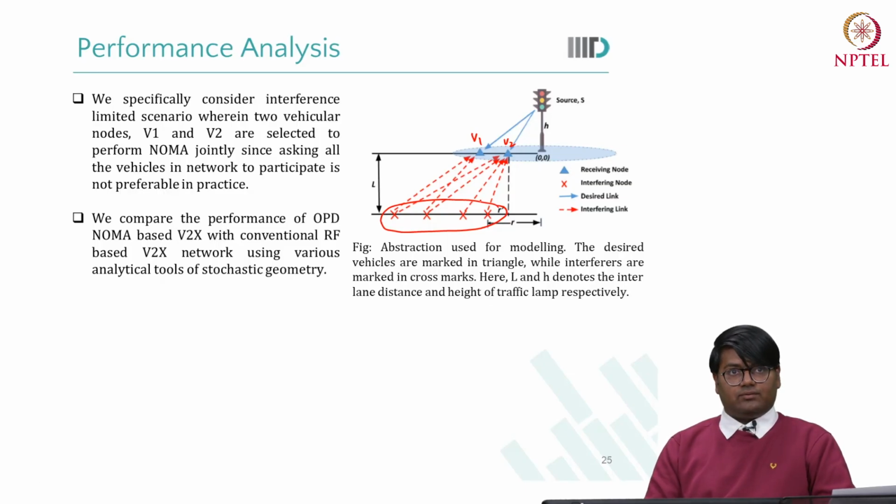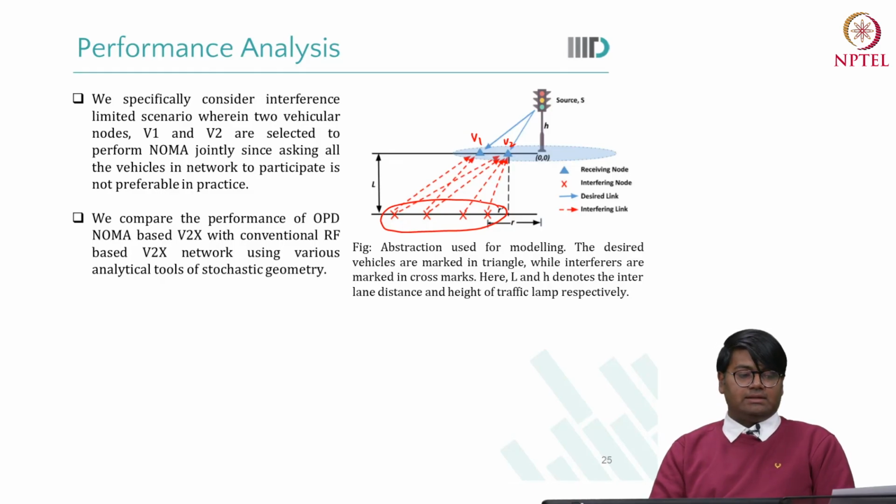Now for analysis of such a system, we have assumed a low speed mobility model where we assume that the interfering vehicles do not move or move slowly. That is, their positions remain the same during two consecutive time durations. And for the time being, we have neglected the impact of Doppler shift and the time varying effects of the vehicle to vehicle and vehicle to infrastructure channel on the performance of optical power domain NOMA.